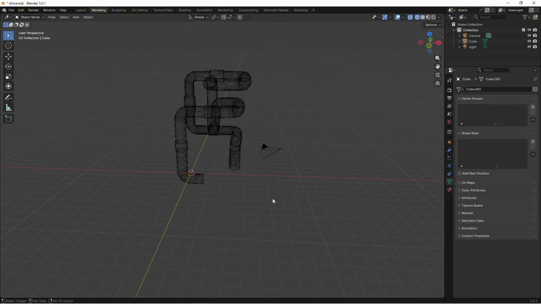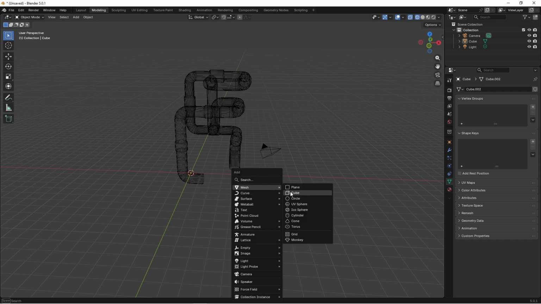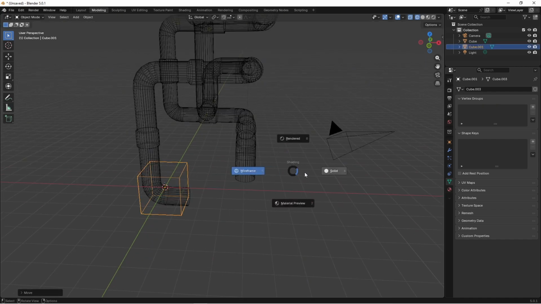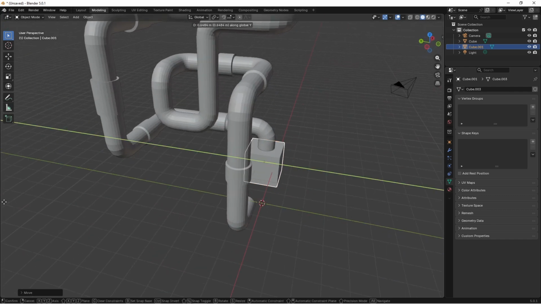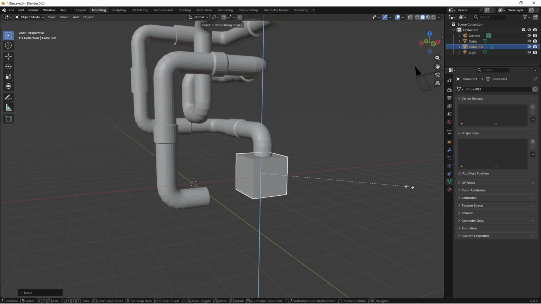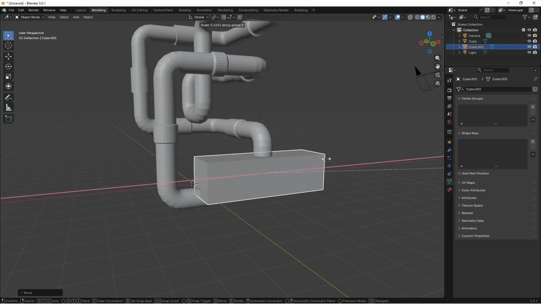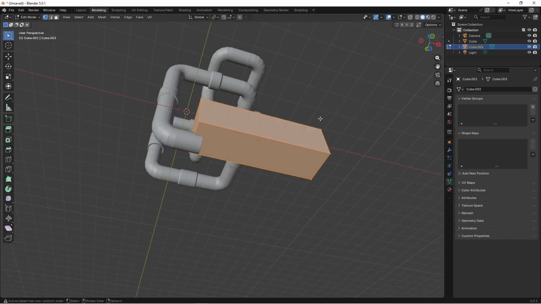Alright, right here I'm adding in a box, basically like a little tank or something, just for the pipes to go somewhere, so you know, some place to be. So that's cool. Add that in. Do that real quick. Edit it around, and I just basically changed the general shape of it. Should be good. I'm gonna skip forward again.